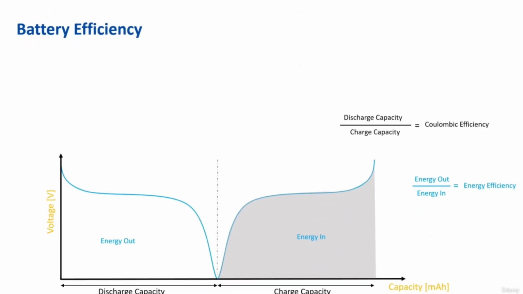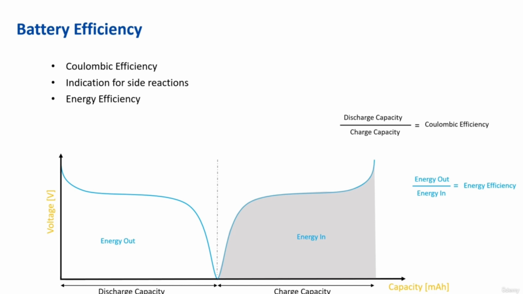The efficiency of the battery can be divided into two different types. The Coulombic efficiency is the ratio between the discharge and charge capacity. It quantifies the ratio of electrons produced by a battery during discharge to that consumed during charge. If this deviates from 100%, this implies that some charge or discharge capacity is consumed by side reactions, where both the lithium ions as well as the electrons can be involved in these undesired side reactions.